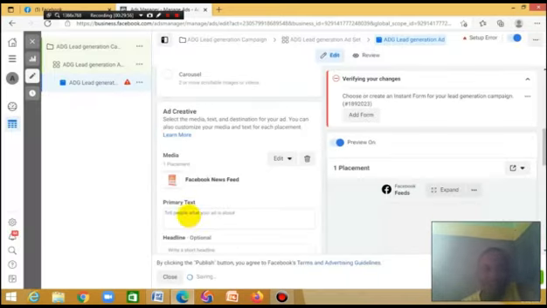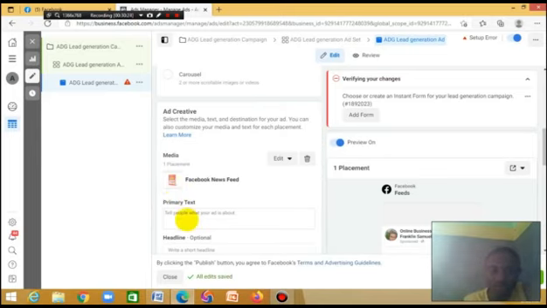So let's say this is the image and the lead magnet. That's something I'm giving for free in exchange for people filling out the form that I'm going to be creating. Remember, what we want to do is generate leads. We want people to give us their contact details so that we can sell to them, so that we can build a list of your target audience. That's what you're actually doing. So you want to give something for free. It can be an ebook, a video, a short report, anything that will be valuable to the target audience that you are going for.